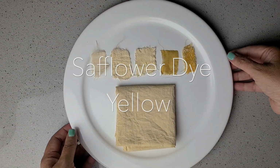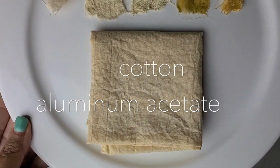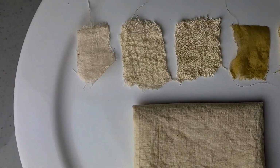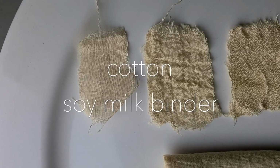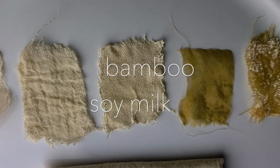Okay, it's only been in for just a minute or two and I can already see it. It's pink. Look at that. Oh, it's so magical. Who doesn't love natural dyeing? Oh my gosh, gorgeous.